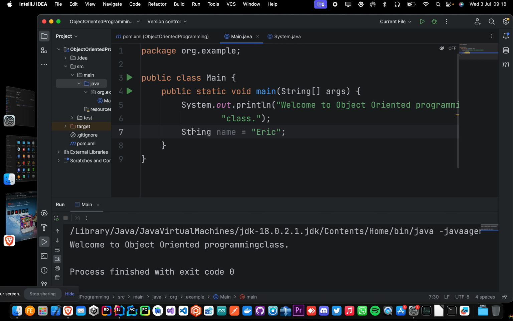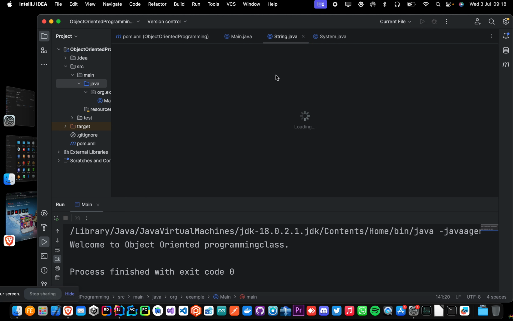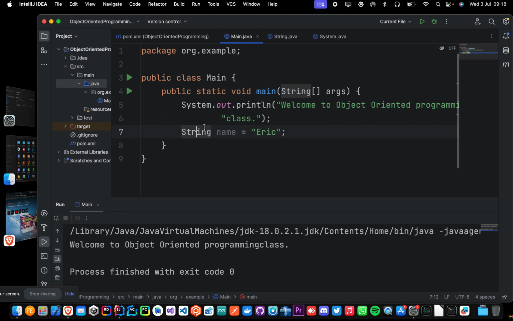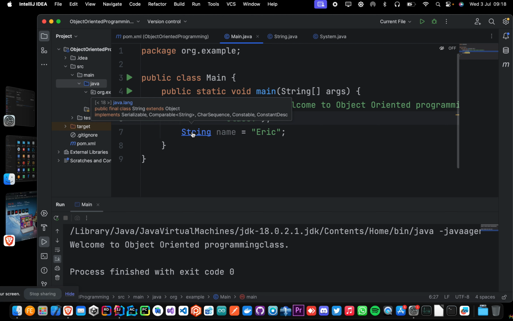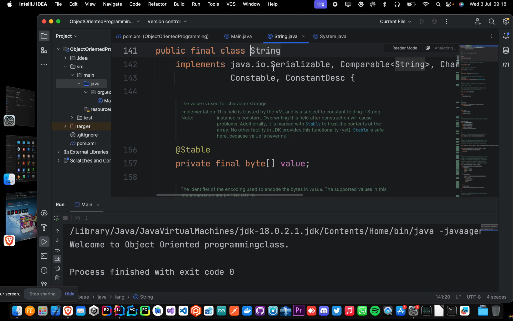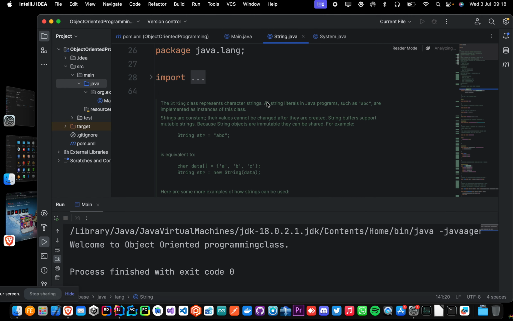So let's see whether we can access the String class. As you can see, what I'm doing so that I can access the classes, I think you can also do it in maybe your IDEs, maybe NetBeans or Eclipse or any other IDE. I'm pressing Control, and then you highlight. It will underline the class. So it's underlining the String, and you can see that the cursor is changing to a clickable object. And after clicking, it goes to the String class.